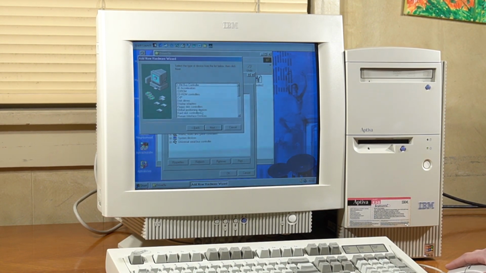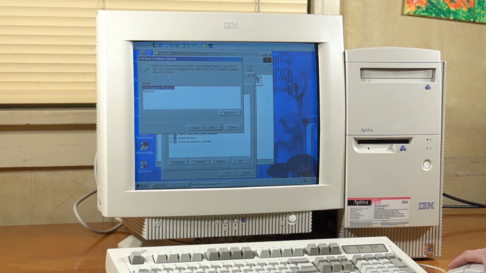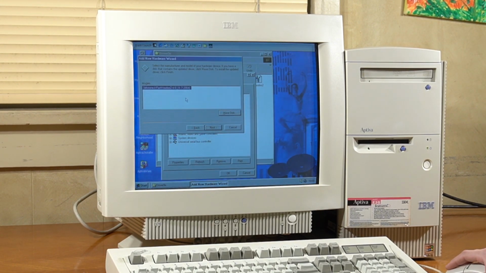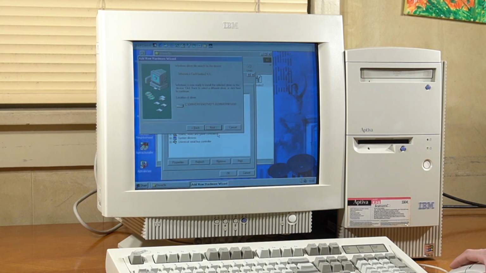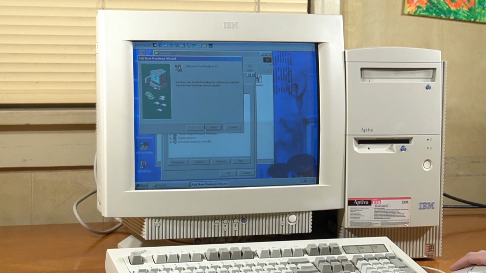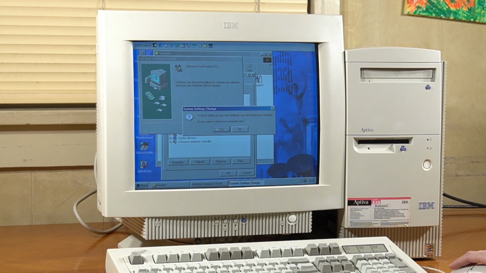We need to click Display a List of Drivers, then select 3D Accelerator. Then we click Have Disk to locate the Fast Voodoo 2 4.6 drivers which I'll be using in this system. Then we can click OK, OK again, and then next, next, and there we go, the drivers are installing, just like that. Now it wants to do a system reboot, so I'll just do that quickly.